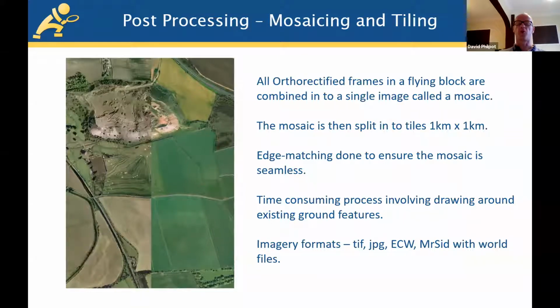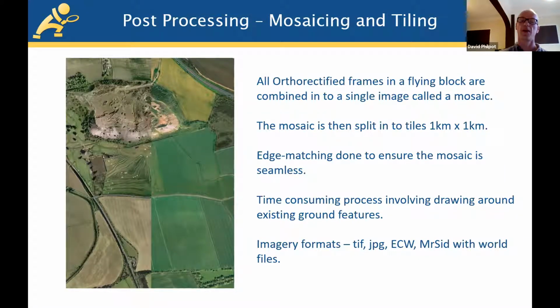And then finally, once you've got your orthorectified tiles, which are 2D, they all need to be merged together. And then we tend to chop them up into 1 kilometre tiles. So now they are absolutely aligned to the British grid or whichever coordinate system you're using. And we also have a process, so if you are updating a national data set, you are going to have different dates of flying and the terrain changes on the ground. So we are flying between April and October. We're flying over multiple years. So there is a process where we do match the data across the different dates of photography. So it's a seamless data set.